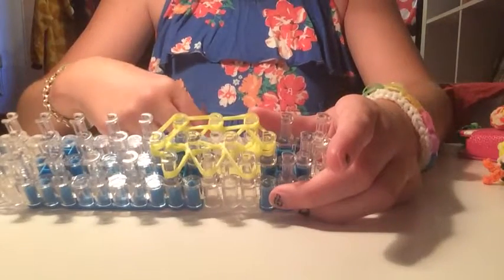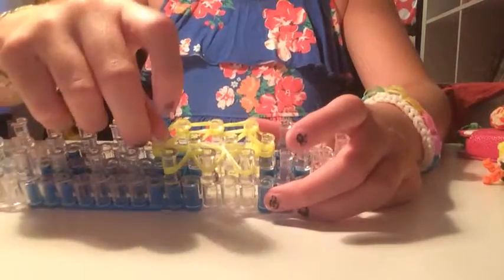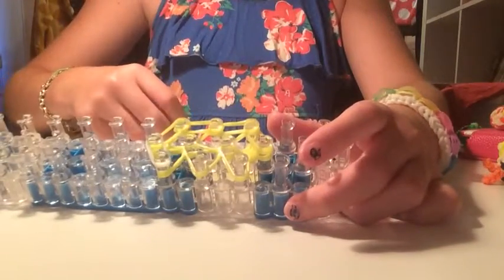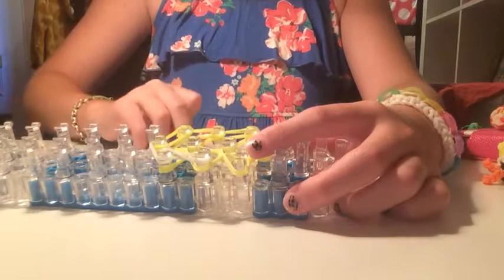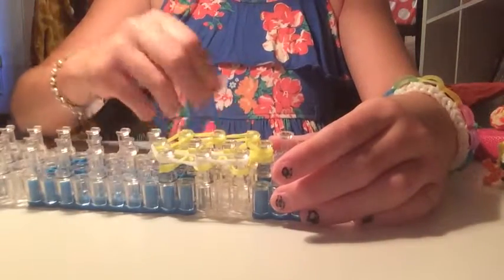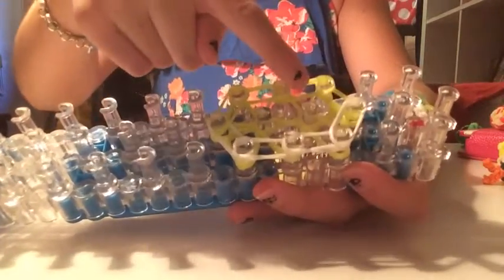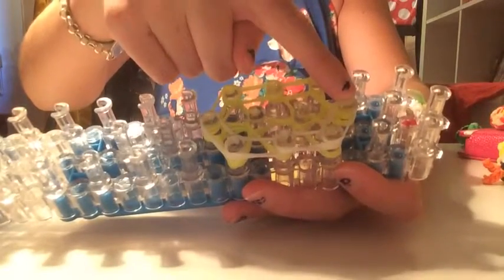Now we have to do the belly at the front. So now we do 2 skin colored bands, 2 more, my band's a little sticky, 2 more, and 2 more. So now we've just done the back, so half of it is yellow and the other half is skin colour.